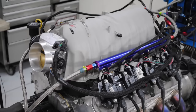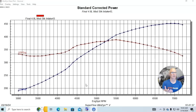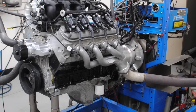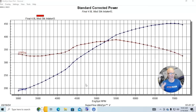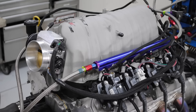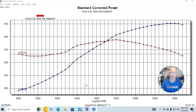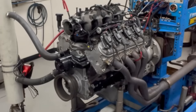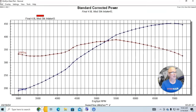Next up is an intake manifold swap. This happened when we already had a number of modifications done to the motor. Just like with headers, the gains change when you modify the combination — on a stock motor the gains aren't as big, on a modified motor the gains are more. Going from the stock truck intake manifold to the FAST manifold is not worth the same power on a stock motor — I probably wouldn't recommend it on a stock 4.8 liter. But on this modified combination it made a pretty good power gain.